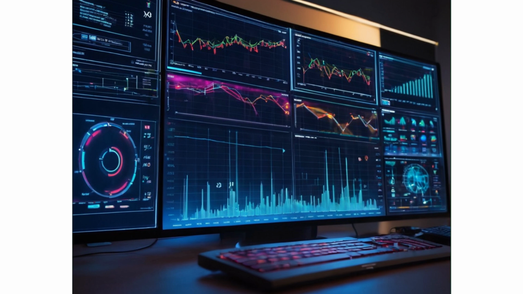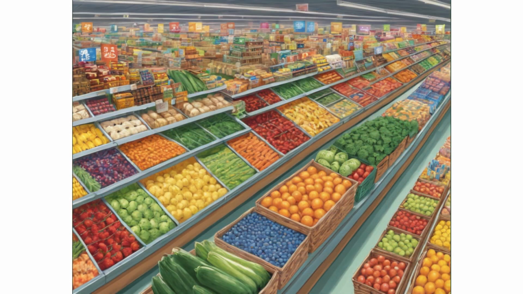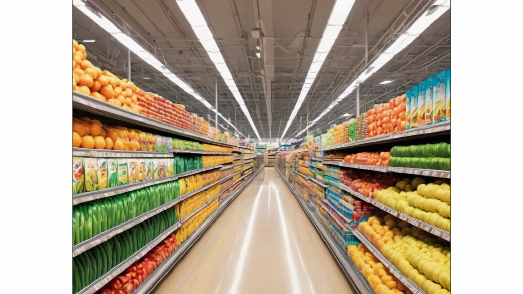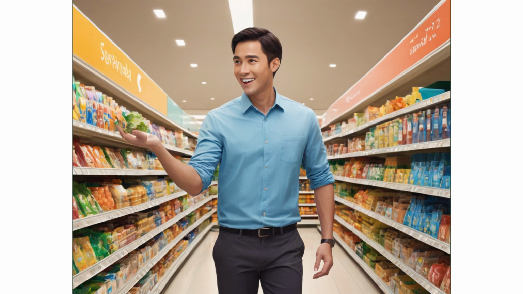Let's start Pandas with a little story. Imagine you are in a massive, never-ending supermarket called DataMart. All around you, there are rows and rows of data. You witness a huge amount of data everywhere around you, mostly unorganized. And you are there, standing clueless, holding a tiny shopping basket, wondering, how on earth do I find what I need in this mess? Well, my friends, that is where our superhero comes in, Pandas. He helps you find what you need among the infinite rows of data.